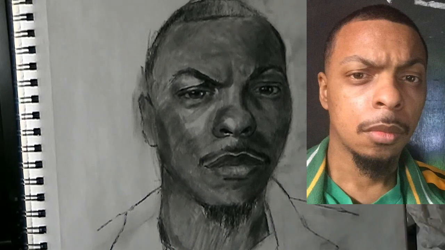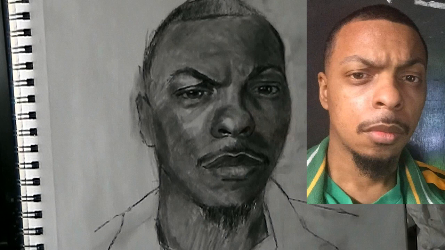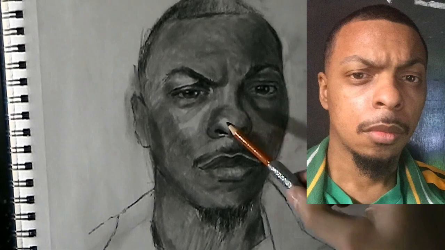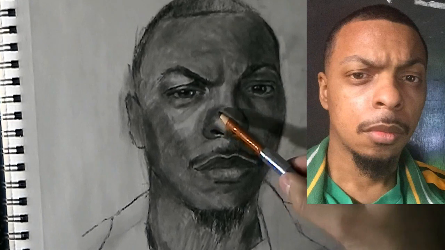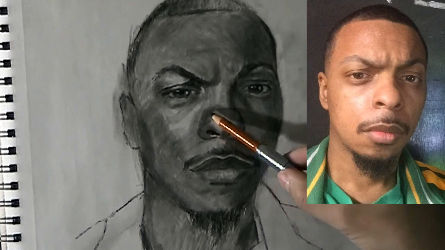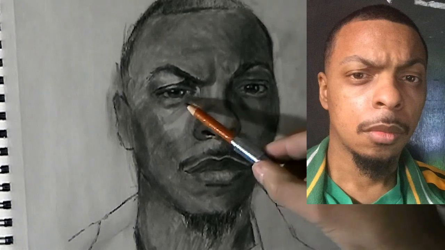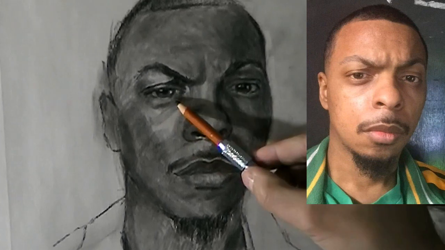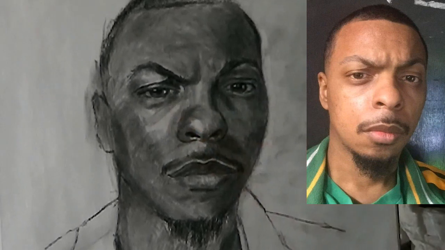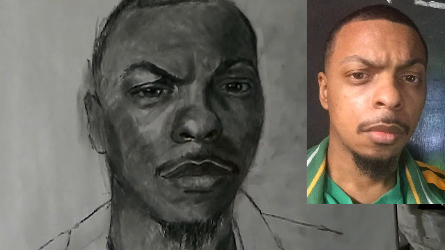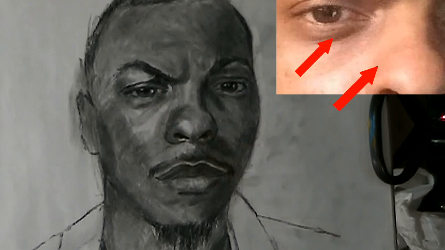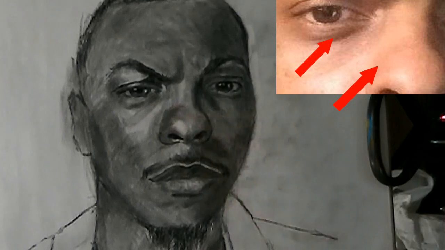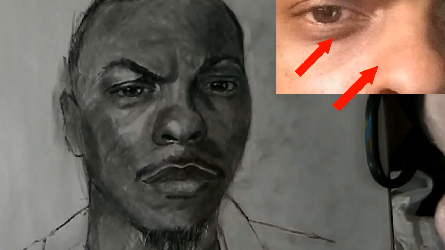What I noticed coming back from this drawing, taking a break, speaking of shading, is that you always want to compare your values. For example, see this right here by his nose, this dark value? Notice that it's about the same value as right underneath the eyes. If you squint your eyes and look, those two are about the same value. But if you look at the reference picture, this part of the nose is not as dark as that part under the eye.